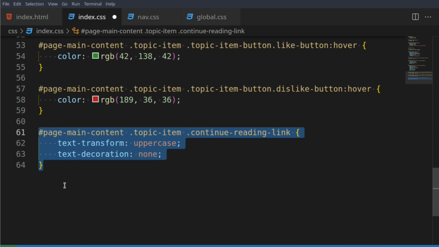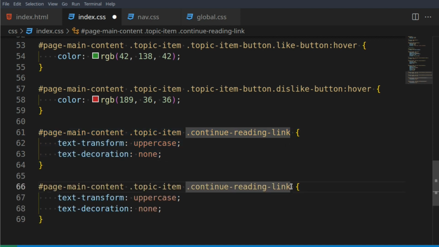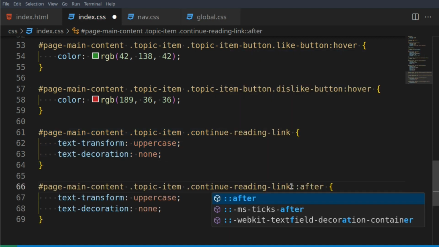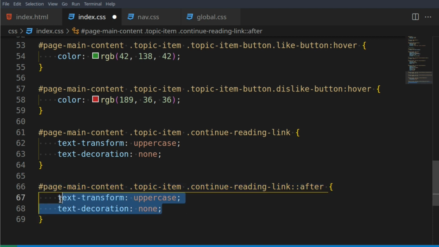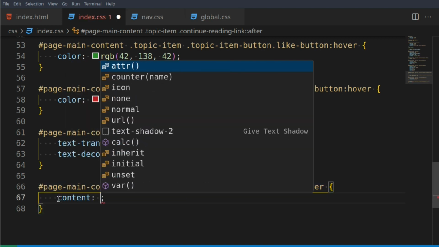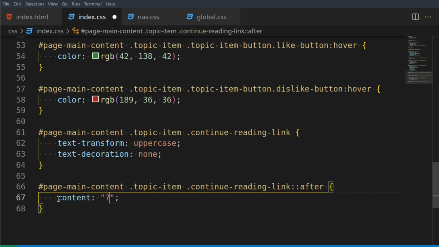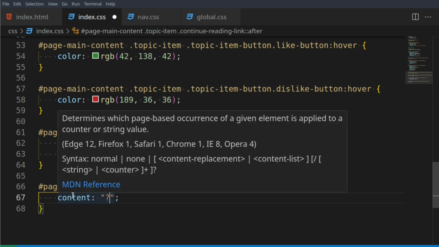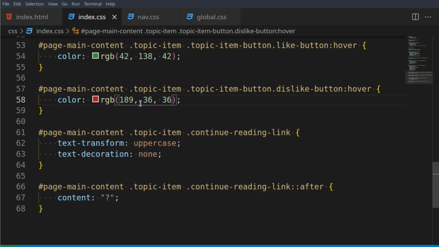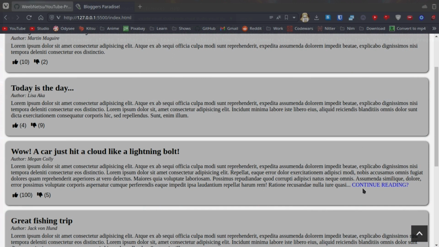And then we can select this again, and then we can go colon colon after, and we want to say content, question mark. So basically we want to ask them continue reading. So now it will all be uppercase, no underline, and there will be a question mark at the end.